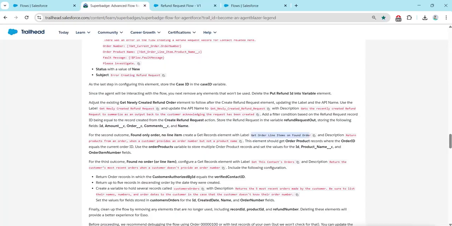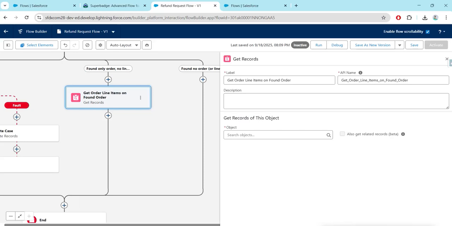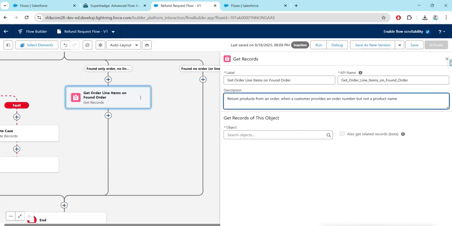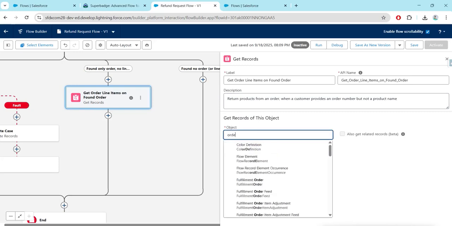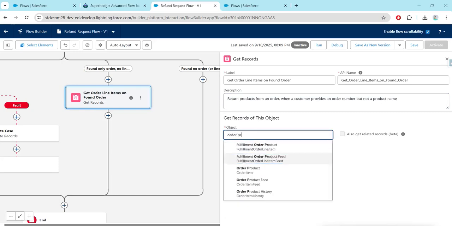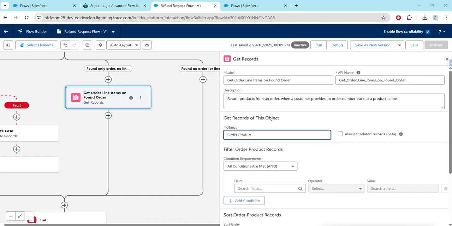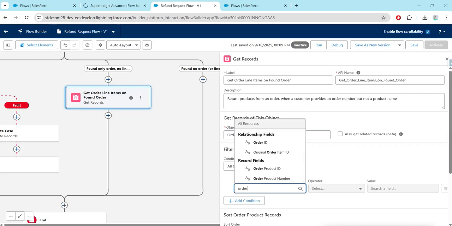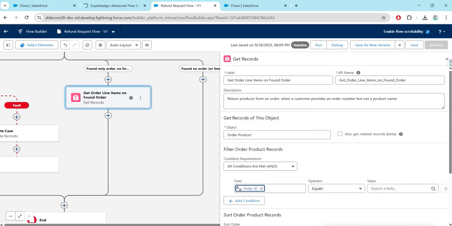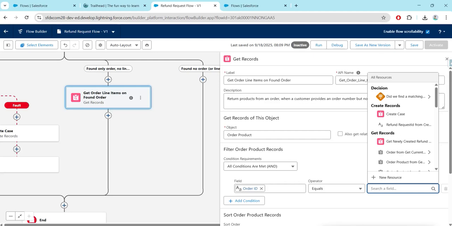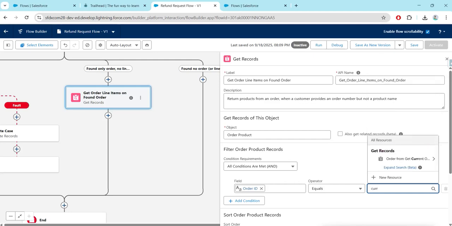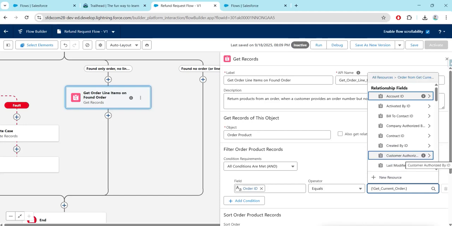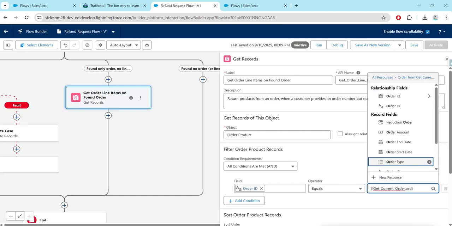Let's copy our description and paste. So for object let's give order product, and for field choose order ID, for value give current, and you will get current order followed by order ID.